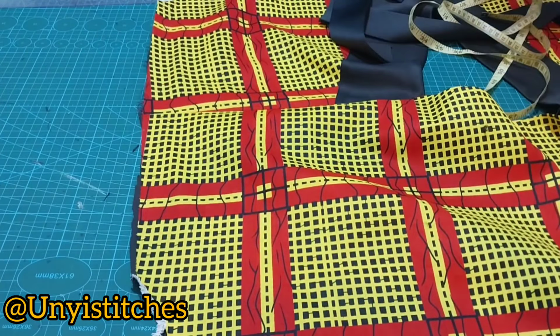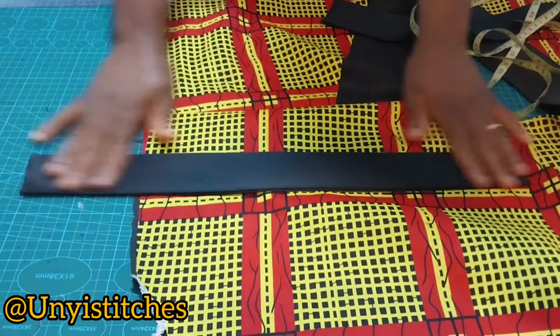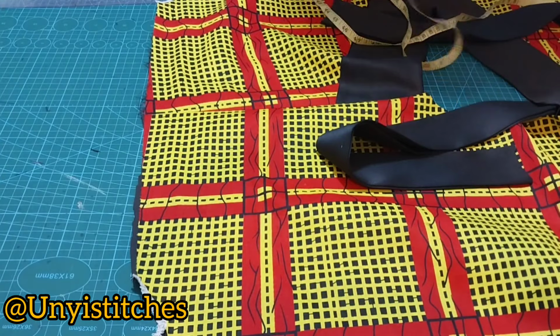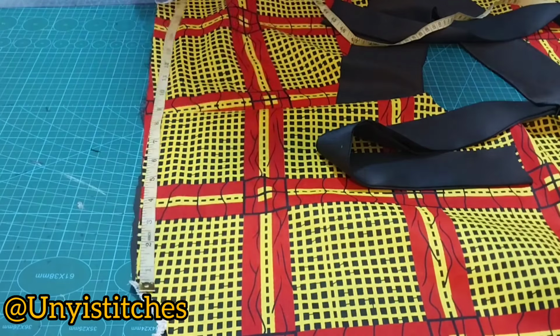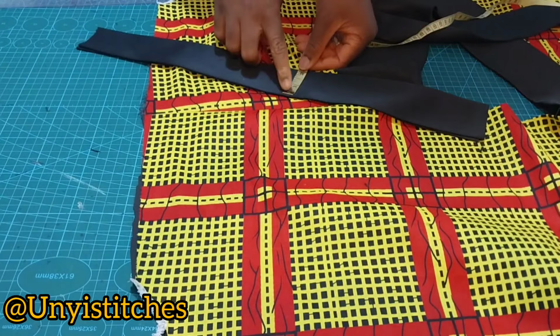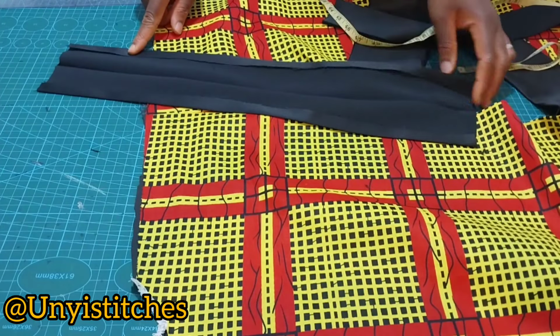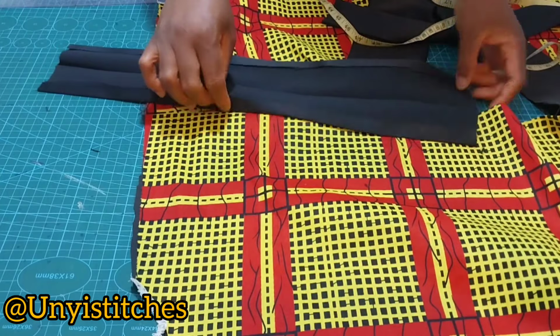The next one will be for me to attach the design on the sleeve. So this is my design. So for me to cut the length of the design, I measured my sleeve after joining both shoulders. I have 17 inches here, and I want the width of it to be 2 inches. The 2 inches is on 4. When I open it up, I will have 5 inches. I use 0.5 to fold in on both sides, which I will use to attach it.